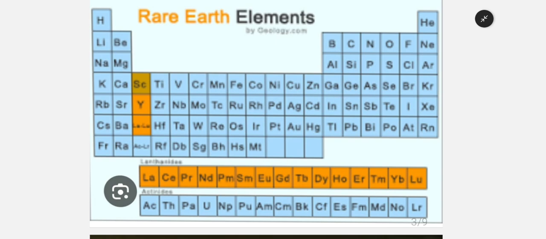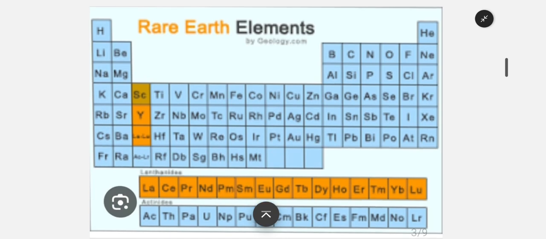Before knowing about rare earth elements, you need to know that there are close to 108 elements in the periodic table. The periodic table signifies all the elements which the world is made up of. For example, humans are made up of carbon, hydrogen, nitrogen, oxygen, sulfur. You can see in the periodic table carbon, nitrogen, hydrogen, oxygen and sulfur, they are present. The table can be classified into four blocks: P block, D block, F block and S block. You have to read about this more in chemistry.